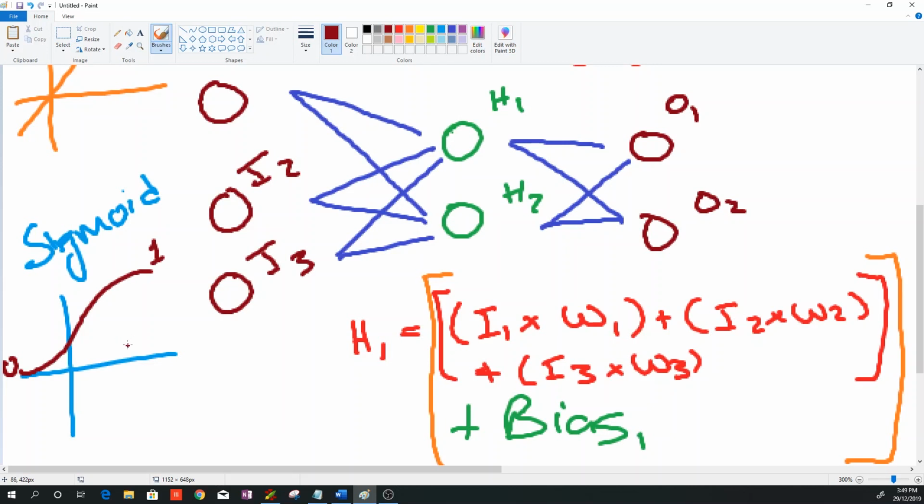As you can see, any real number can be fit. When any real number goes into the sigmoid function, it will be put on a graph between 0 and 1. So any number you give, it will return a value between 0 and 1. And the awesome thing about this is it's not going to be linear, it's going to be on this curved type of graph, and this introduces the non-linearity.